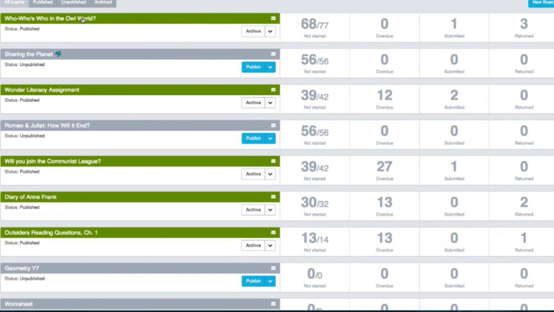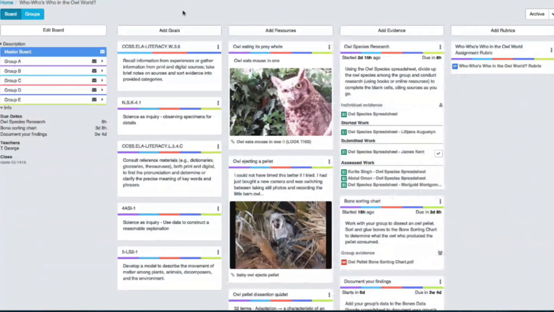I can go into any one of these, and up pops this matrix of all that you think about as an educator when you're thinking about a body of work, whether it's a simple homework assignment that has just one piece of evidence that the kids need to create, solve problems 21 through 27 in the textbook from pages 109 and 110, or a collaborative project where I have 5 different groups that are all doing 5 different things with many different expectations.